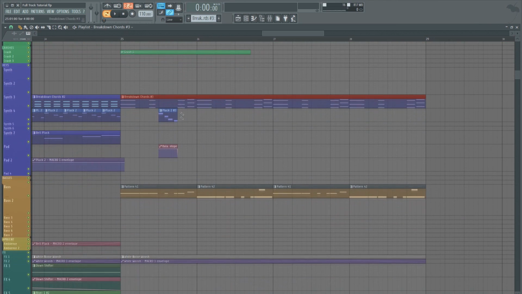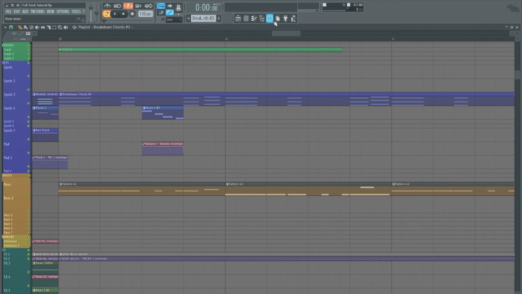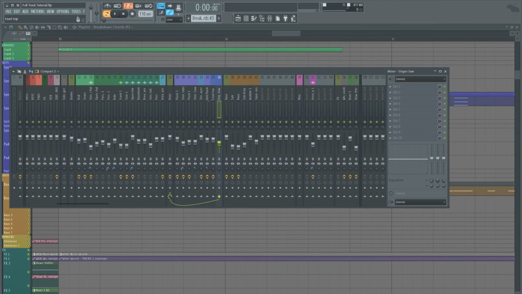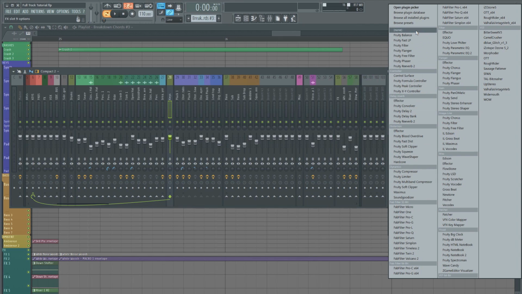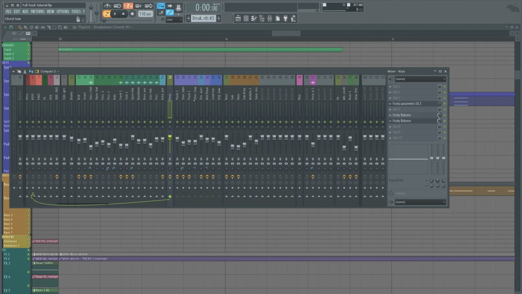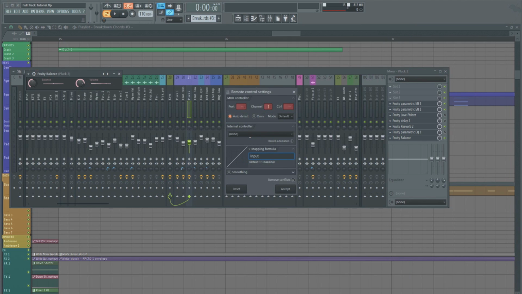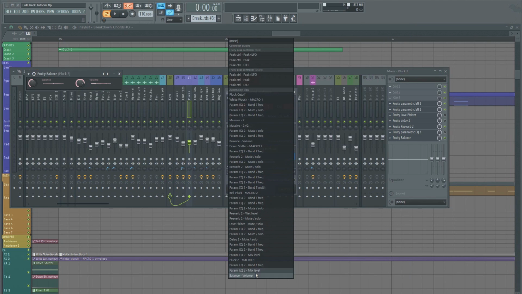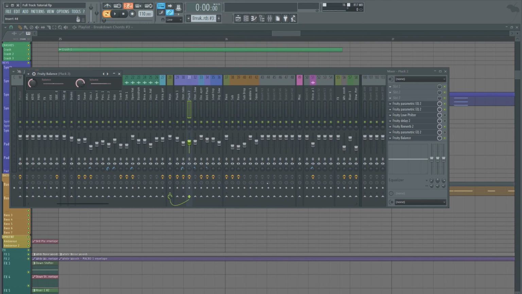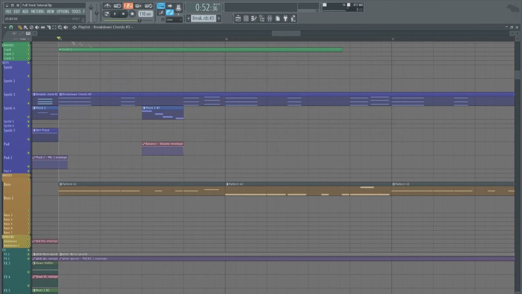So the problem I just realized is that this automation here for that clip is on the group of all the key sounds, and I just stuttered. So I gotta fix that. So I'm just gonna get rid of this and figure out a different way of doing this. I'm just gonna move all this other stuff up and put a balance on there and link the volume on the balance to the same automation clip, and I'll just keep this automation clip up here, and it should work.